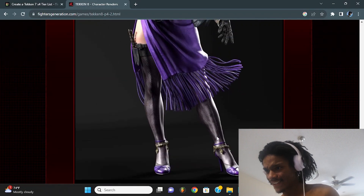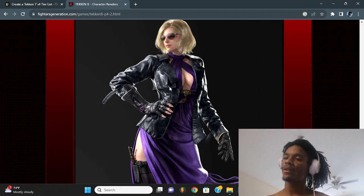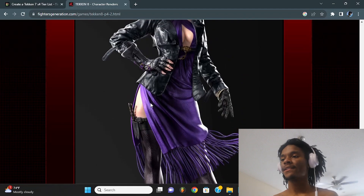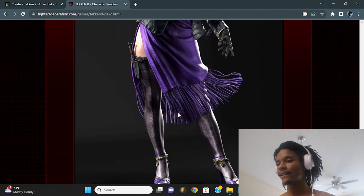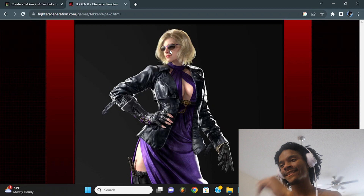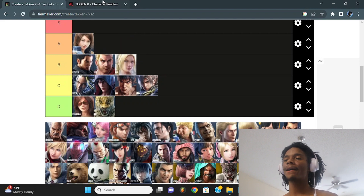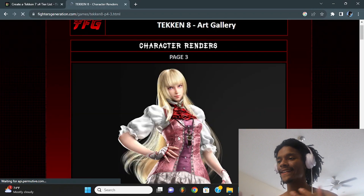Nina — black and purple, that raven look, that raven color. She even has the Zafina heels. This is pretty dope. She kind of stole Zafina's whole flow from Tekken 7, with more hanging stuff off of her. She's got the daggers. The jacket kind of throws it off but the leggings kind of save it — overall it looks pretty nice. I don't like how they did her hair and the glasses don't fit her face, but it's between A and B — much better than her Tekken 7 outfit.